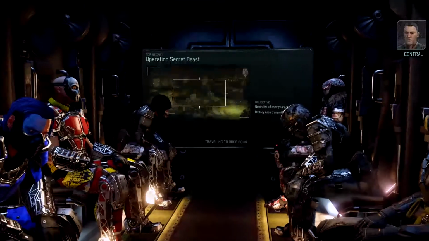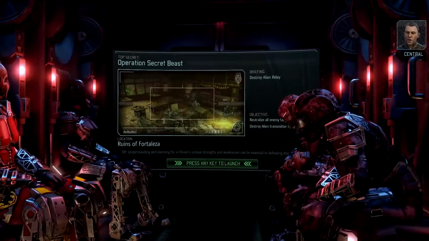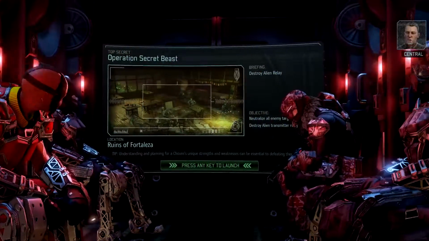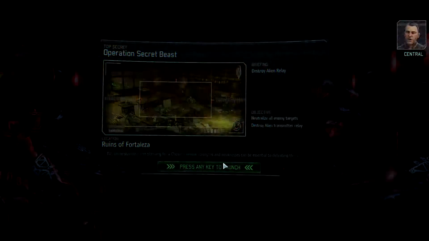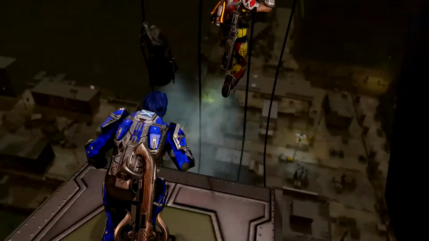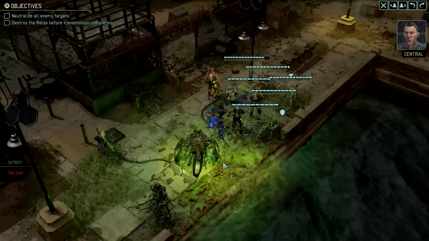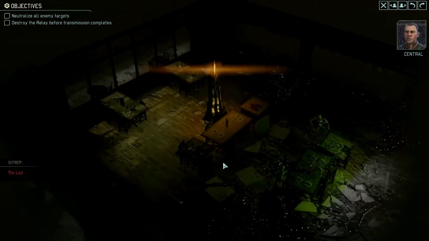Dr. Tygan has picked up a signal from a hidden alien communications relay. Anything we can do to disrupt the aliens' logistics increases our chances of stopping their progress. We need to secure the area and eliminate any hostiles. Then destroy the relay before they finish their transmission. The communications relay is up ahead. Move in and destroy the target.